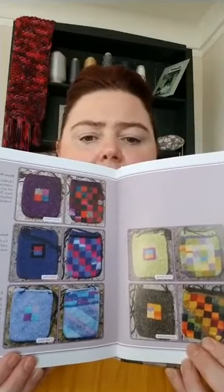She starts out with really good tutorials around colour play, about how you put things on your needles, about what you need, about fixing mistakes, about creating little butterflies and not getting your yarn in a tangle, and all of these things, and everything is in here. I also know she does a lot of work with video tutorials as well. So thank you to Anne, because it was just so wonderful that she was able to do that.